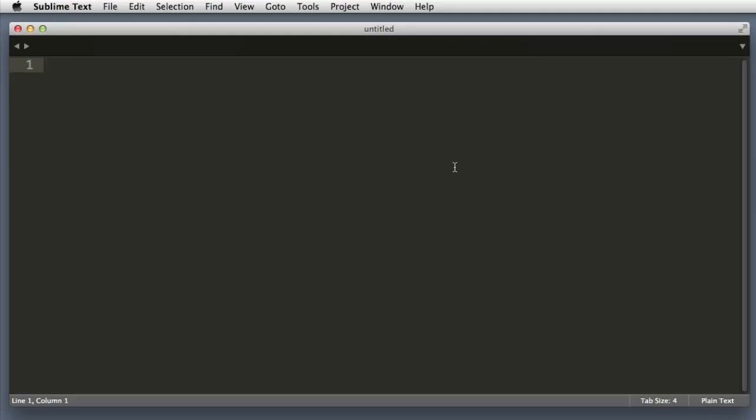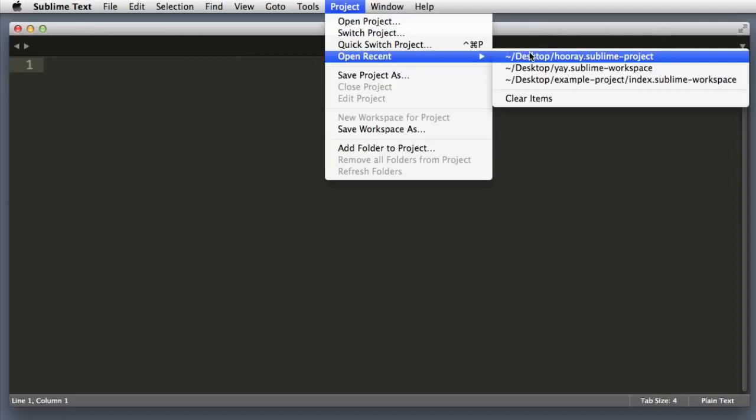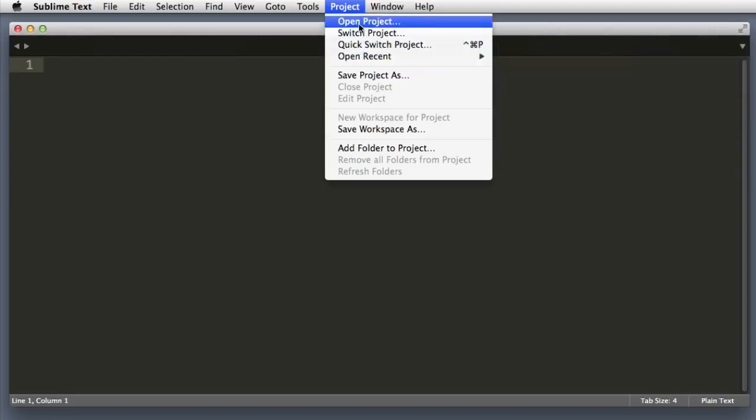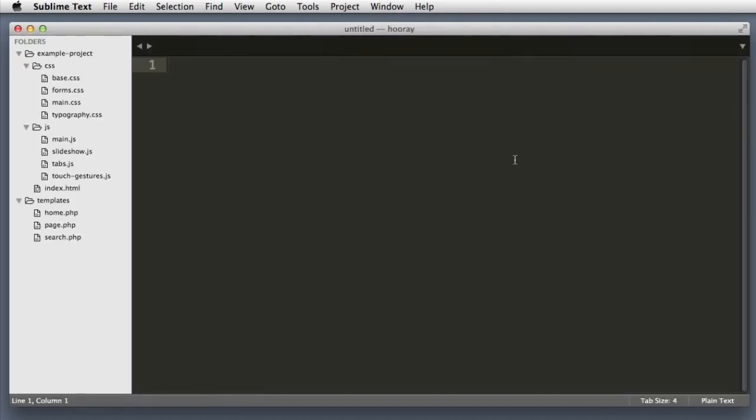Oh. All we have to do is go to Project, Open Recent. You can either find the name of the project here, or you can actually click Open Project and navigate to that project file we saved. I think 9 times out of 10 you can probably just use the Recent menu though. And there you go. These are the familiar files that we've been working with. It's that easy to create and load projects.